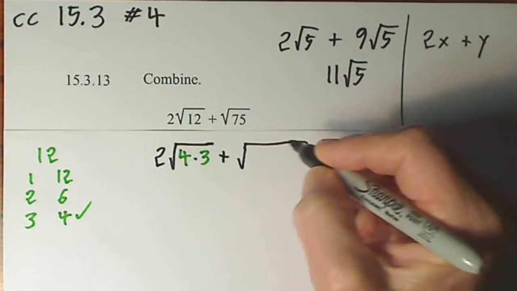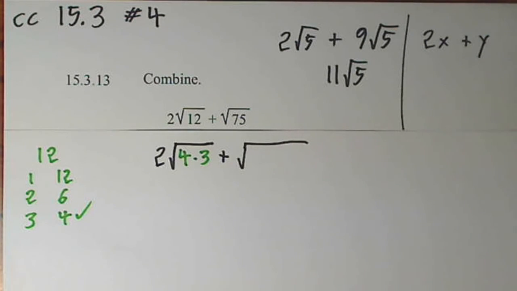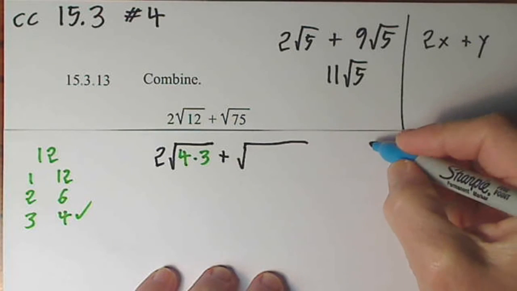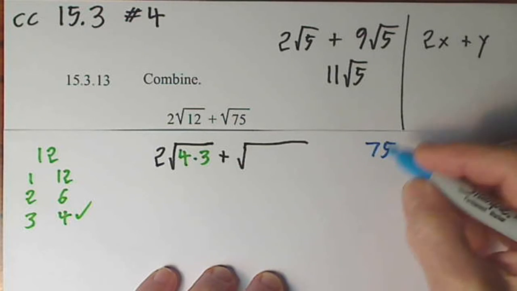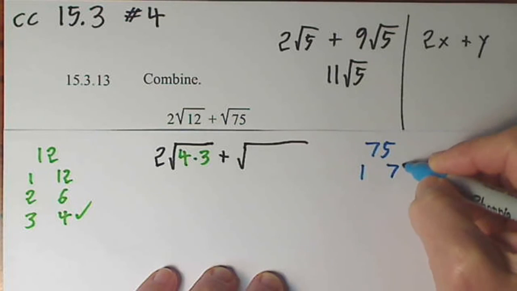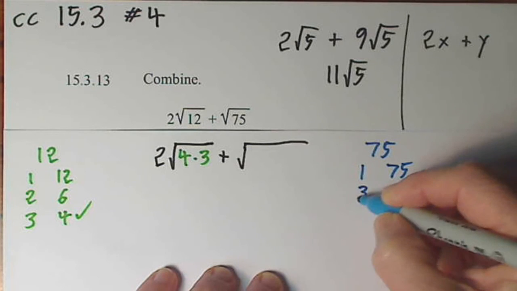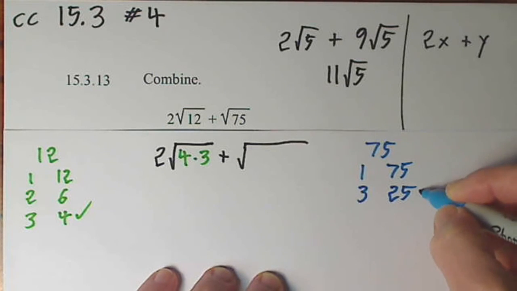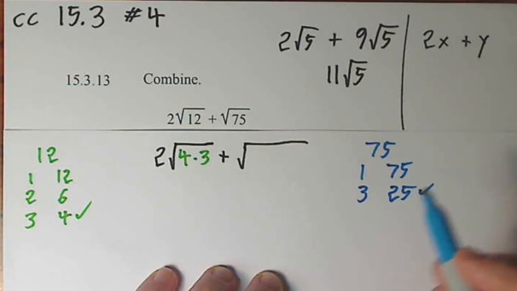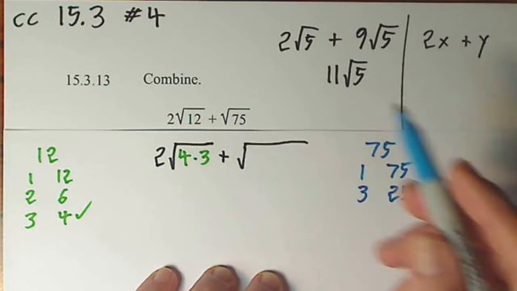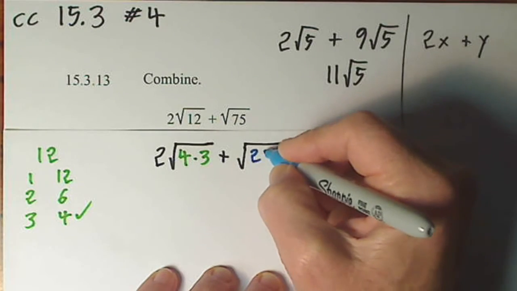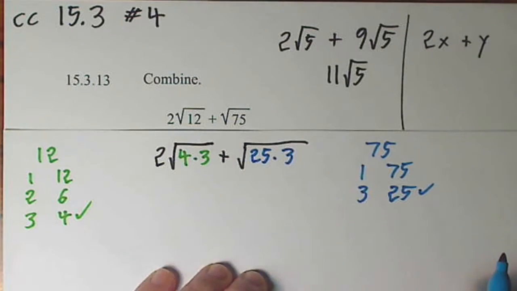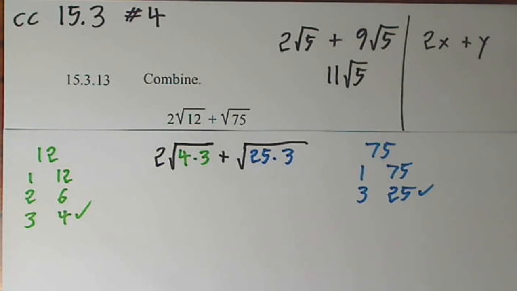And this next radical, radical 75, we'll have to see if within that there is perhaps a perfect square. So grab your 75 and start looking at all the factors. 1 and 75, 2 won't work. 3 goes in 25 times. There's a perfect square. So we're going to rewrite 75 as 25 times 3. Okay? Now that we have a perfect square underneath each of our radicals, we can clean this up a little bit.